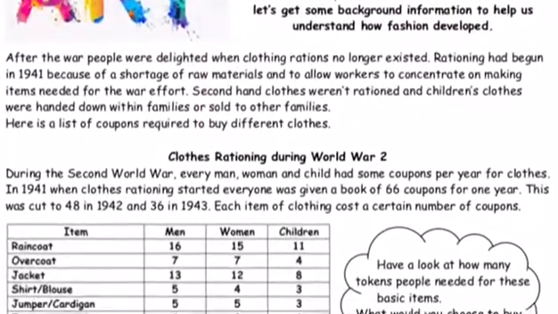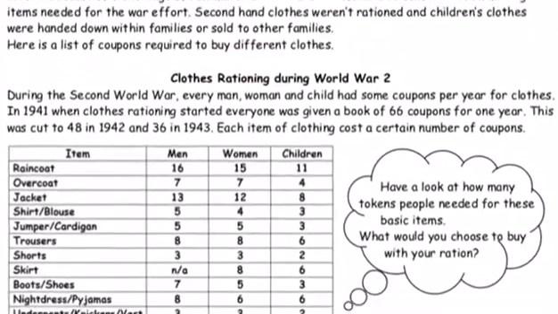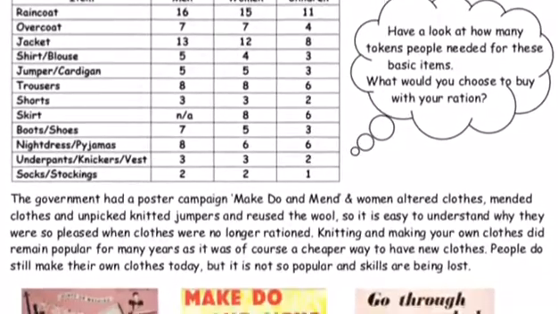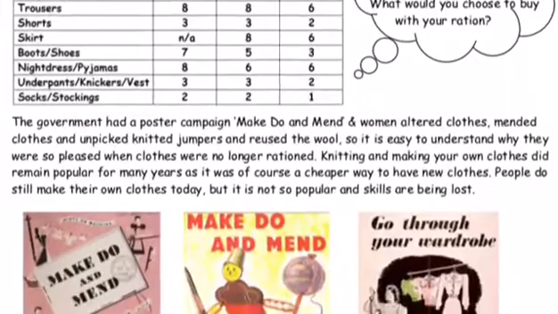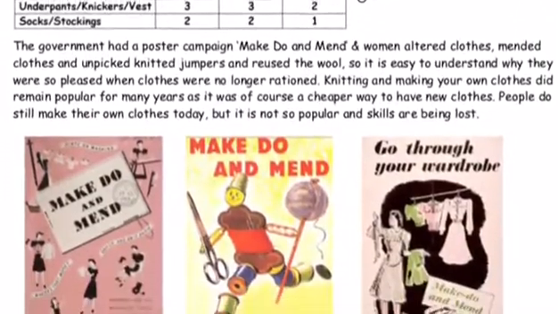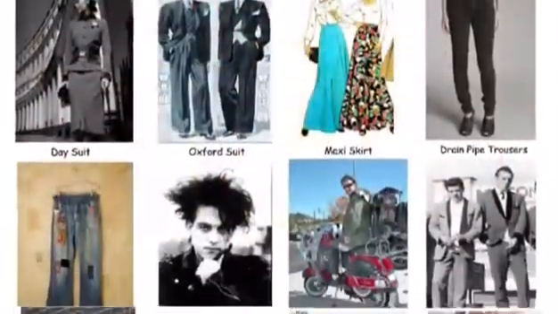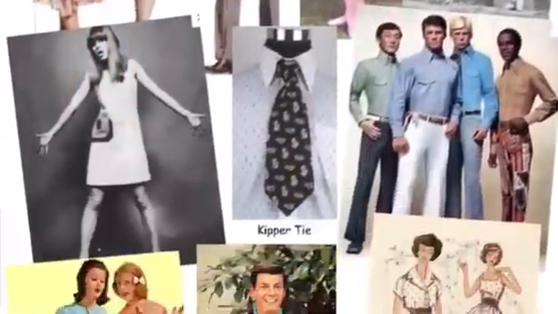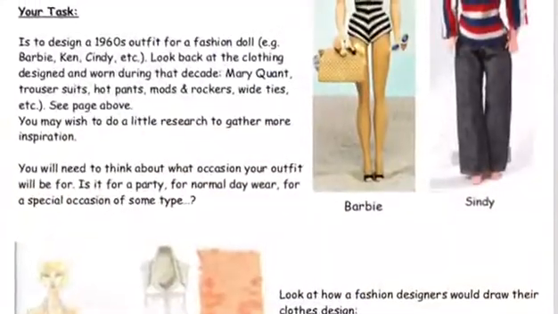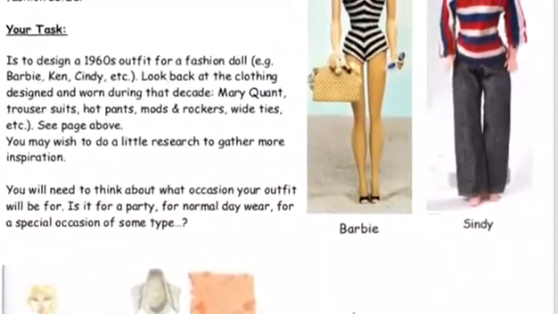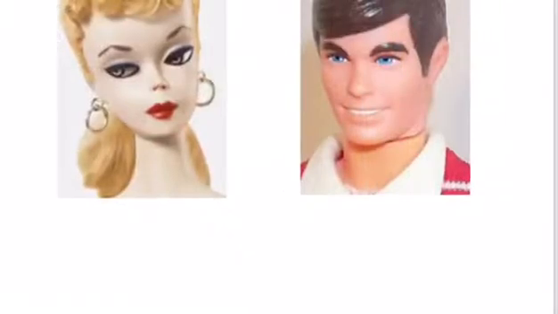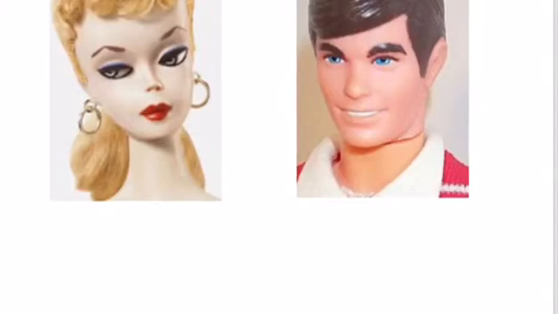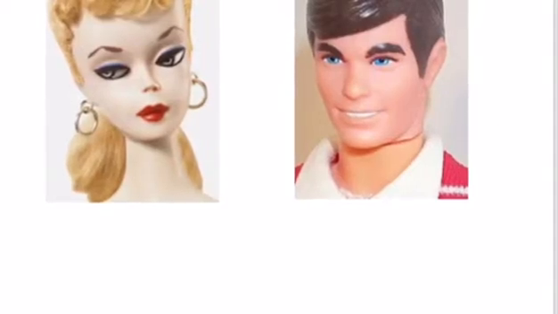If we go back a little bit in time, during the war, people had to ration their clothes as well as their food, and they were very used to making do and mending their clothes, fixing things up, handing things on, and very few people had new items of clothing, until the popular culture of the 1960s came into play, and then fashion became really important. Your art task this week then is to consider fashion of the 60s and design an outfit for some very popular toys of the time, Barbie and Ken. So you can design a male and female outfit based on 1960s fashion.